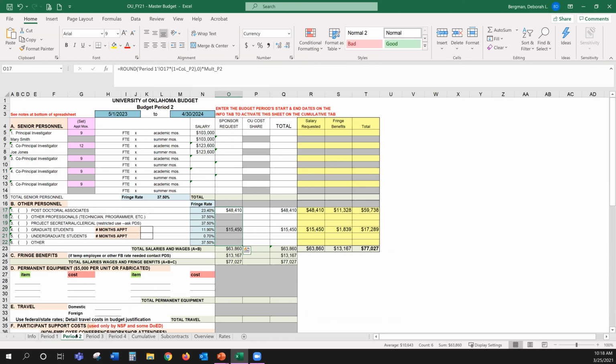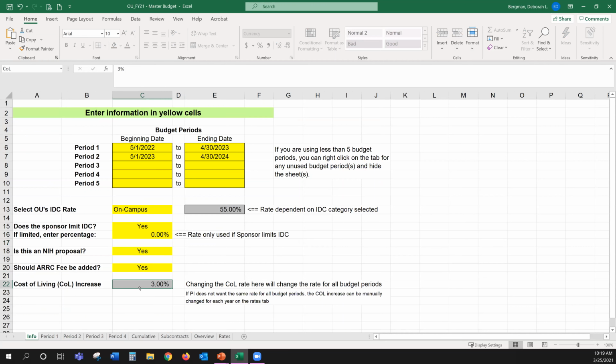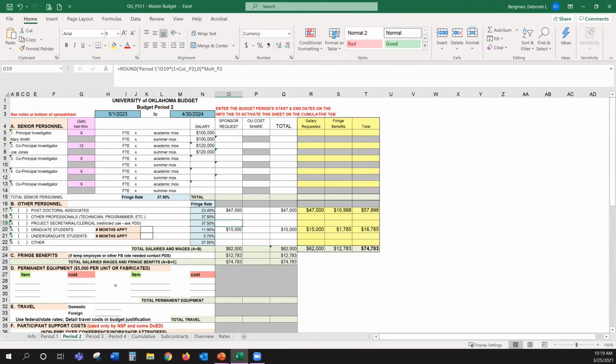So when you go on to budget periods 2 through 5, everything is basically the same. Although, like we were talking about earlier, these will automatically fill in the salaries for the other personnel based on the percentage of increase on the info tab. If you were to change the percentage of increase to 0, then this is going to show just the same amounts as we had in period 1. But if you change to two postdoctoral students in year 2, you can overwrite this. But then in year 3, it's going to add the 3%. So it's important to be aware of that.